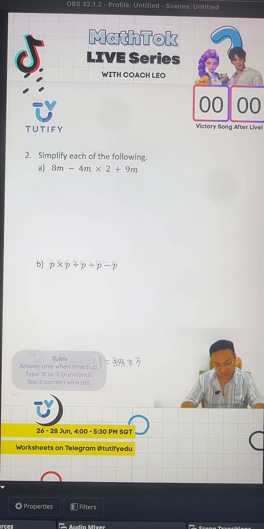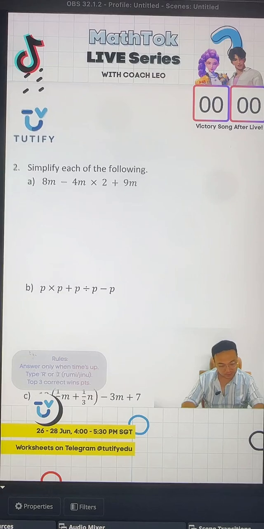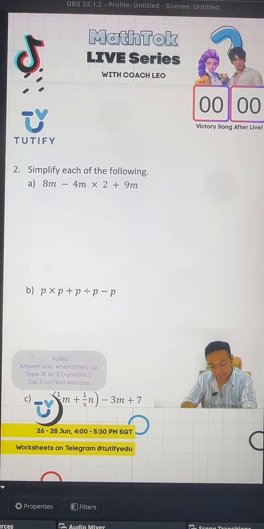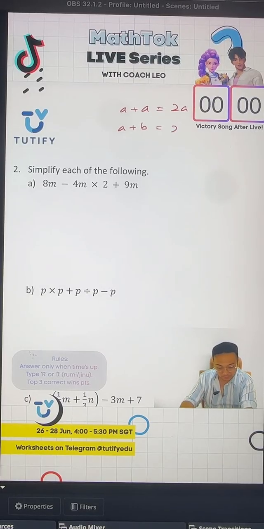Now students, just a quick revision before I let you try the question. If you have an apple and I give you another apple, then how many apples do you have? Then you have 2 apples, right? If I give you an apple and I give you a banana and I ask you how many apples you have, can I say that you have 2 apples now? Or can I say you have 2 apples and bananas? No, you only have 1 apple and 1 banana. So if you have 2 different alphabets, you cannot add them together. They are not the same, right? So our answer will just be a plus b. You cannot add them together because they are different alphabets.